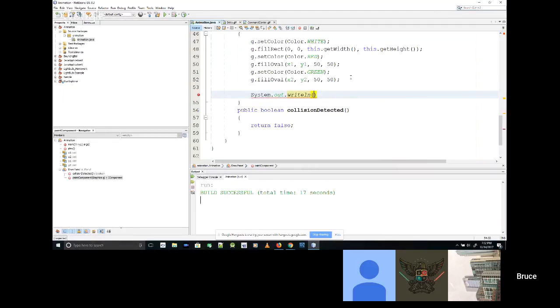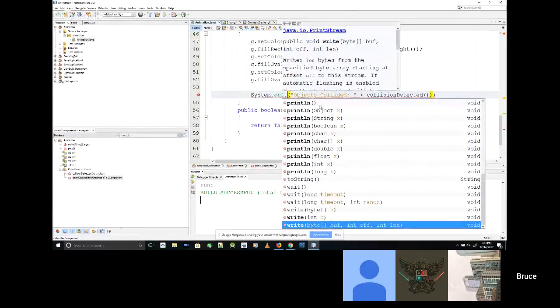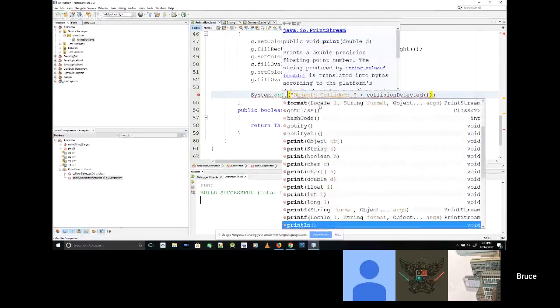We'll say objects collided plus collision detected. Something like that. What did I do? Is that not how you do println? Dot out dot println. You guys should have caught me on that one.